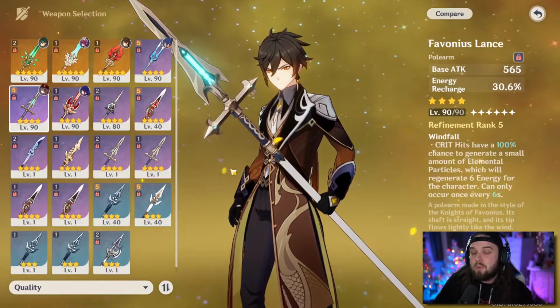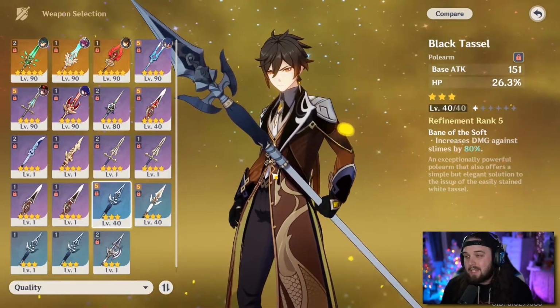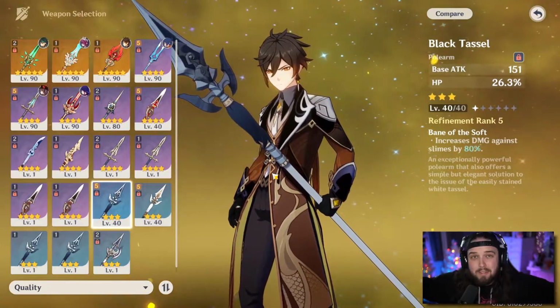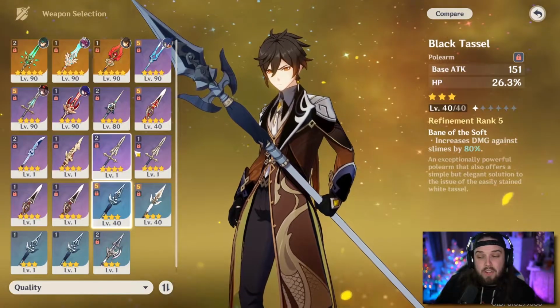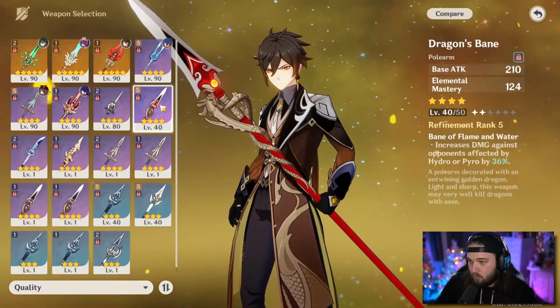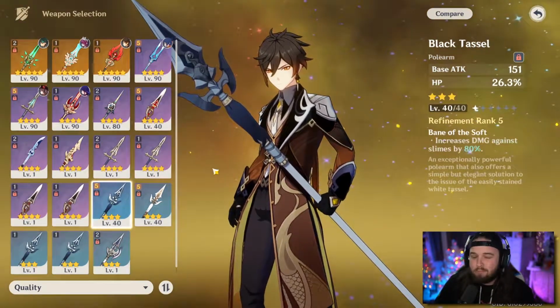Or you can be an absolute Gigachad and run the Black Tassel, an HP scaling weapon that allows your shield and your ultimate and your normal attacks, it allows everything to just do more damage on Zhongli. So if you don't have any 4 stars that are even relatively decent for him, if the only thing you have is like a Dragon's Bane and a Dragon's Spine Spear, go ahead and toss on the Black Tassel. It'll do you just fine.